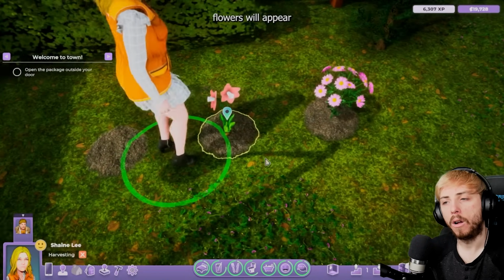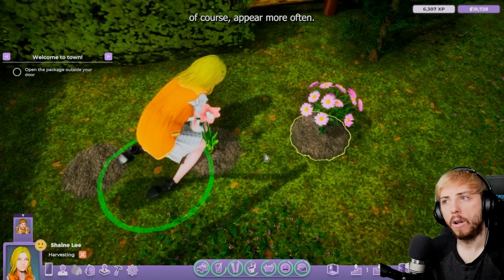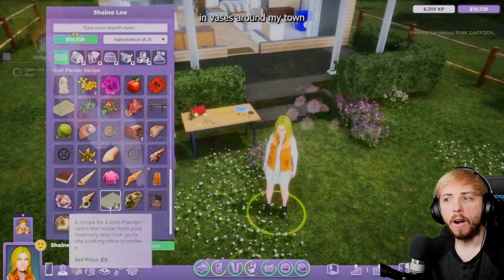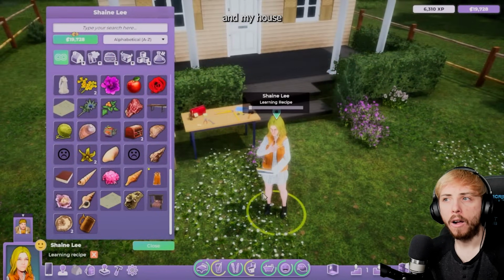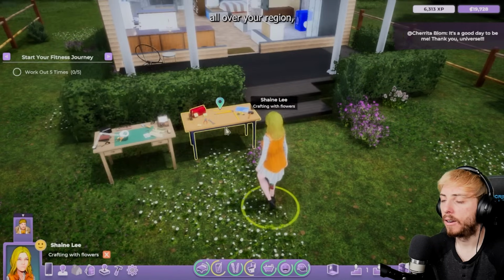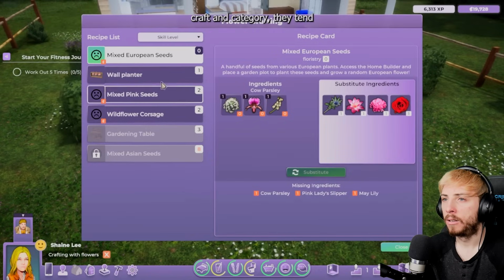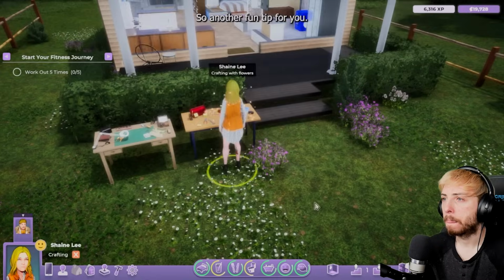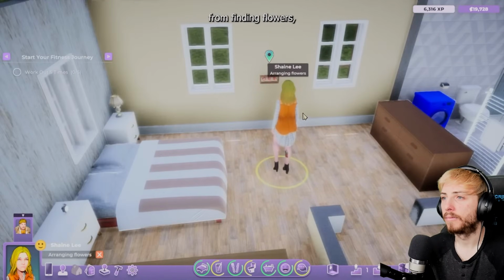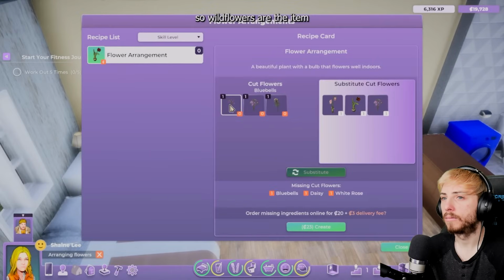More rare flowers will appear less often, and less rare flowers will of course appear more often. I can then harvest those flowers once they have grown, and I can place them in vases around my town and my house in order to really beautify my world. So it's just like a random outcome of if you get a more rare type or a more common type of flower. You can find wildflowers all over your region, but just like every other crafting category, they tend to like specific spots. So another fun tip for you, blue wildflowers seem to like forests. Growing flowers is different from finding flowers. So wildflowers are the item that you can find inside of troves that are just used for crafting.